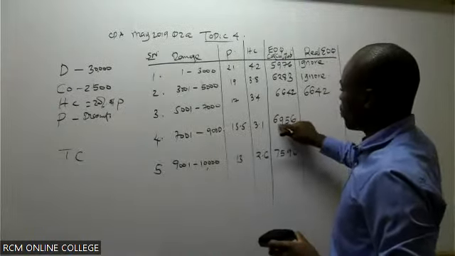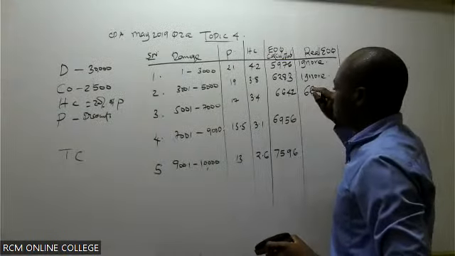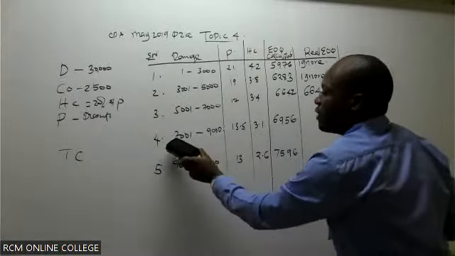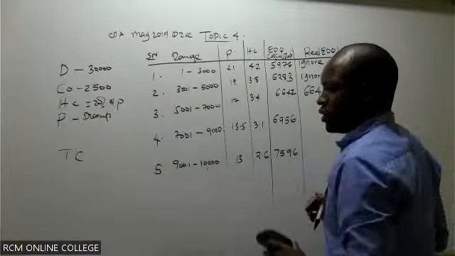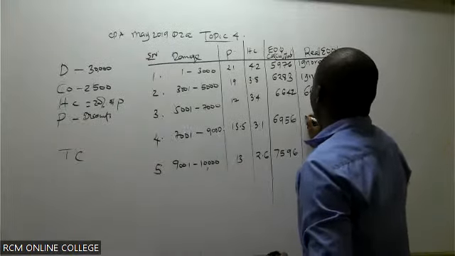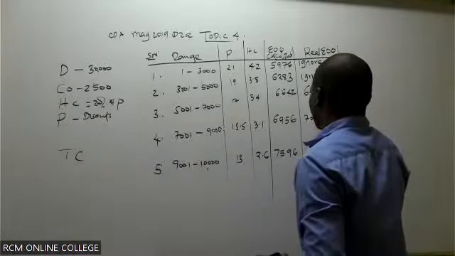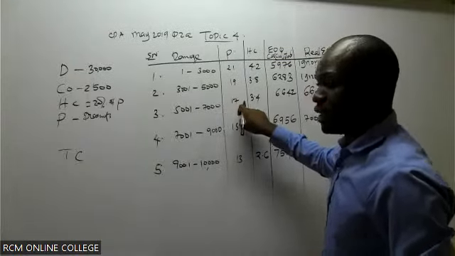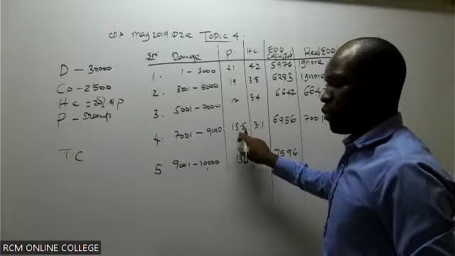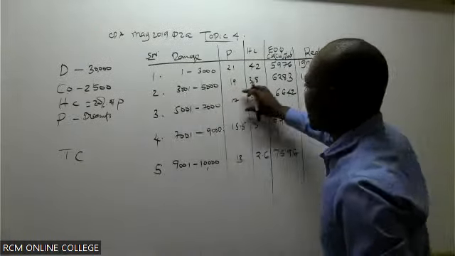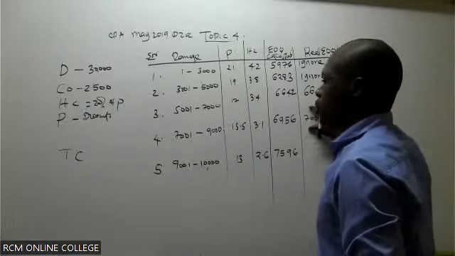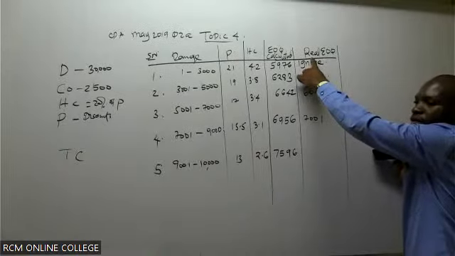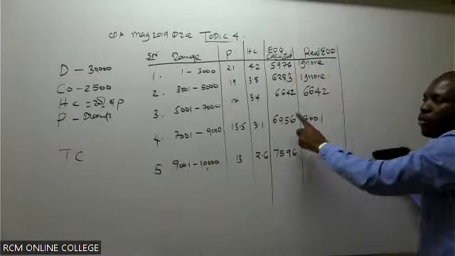If I have to increase my economic order quantity, why can't I increase it to the minimum possible amount? The minimum possible amount is the first amount in this particular range. So I'm going to order 7,001. Somebody is mentioning 7,000. If you take 7,000, you are getting back to 17, not 15.5. Na hii range ulikuwa umeachana nayo. So this is what we are going to order. I believe we are now getting the flow. What we did for the first one, the first 2, what we did to the third one, what we are doing to the fourth one.